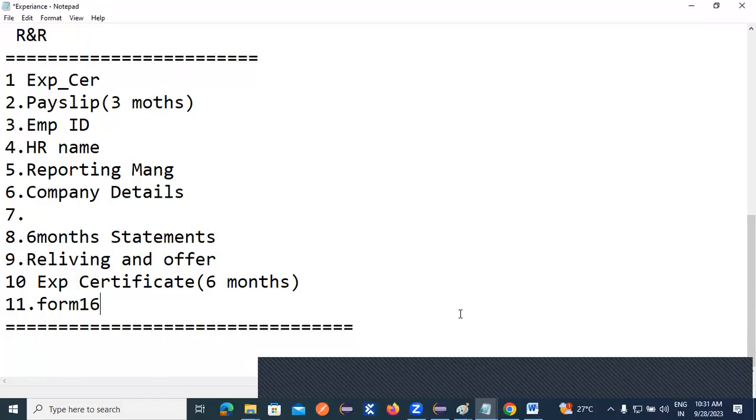For example, you have 5 years of experience. Within 5 years, you completed 3 projects. The first project is e-commerce, the second project is insurance, and the third project is e-commerce.